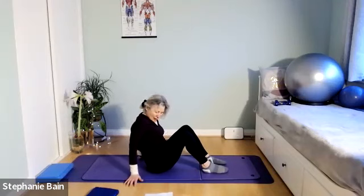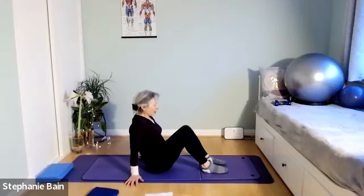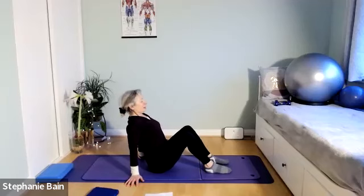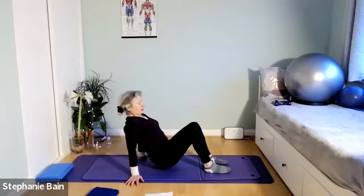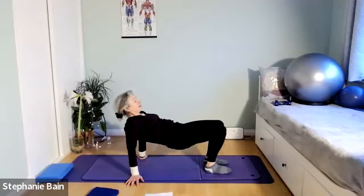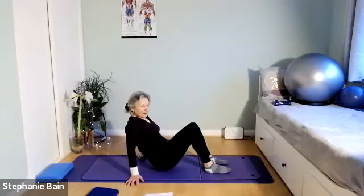Now, I'm going to have my arms out to the side today. I want you to lift your chest and your breastbone, and keep your neck and chin relaxed. Now, going to breathe in. On the exhale, lift your bottom, tighten your bottom, and then bring your bottom down. Well done, Laura, that's good.